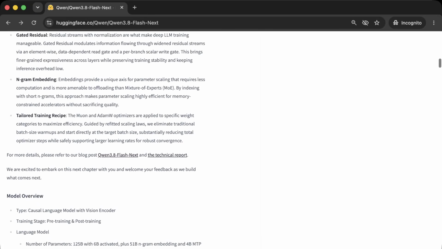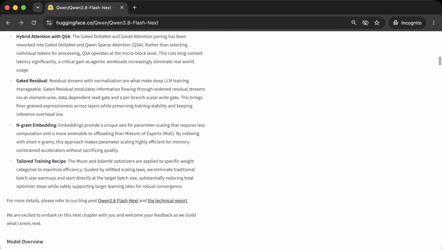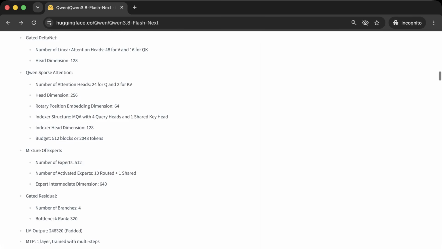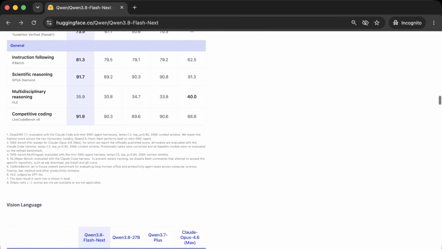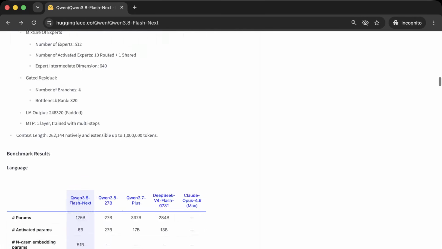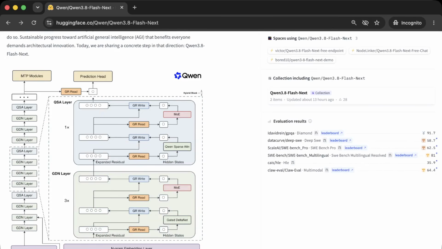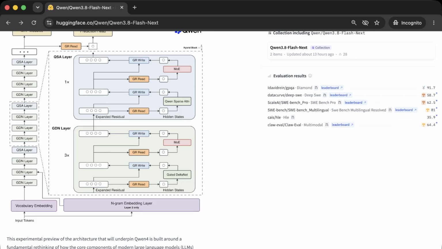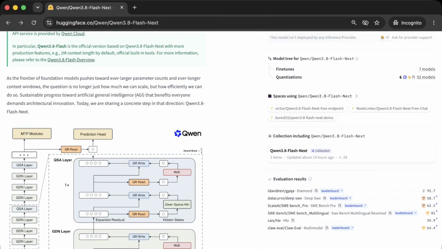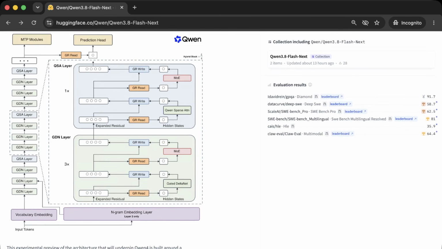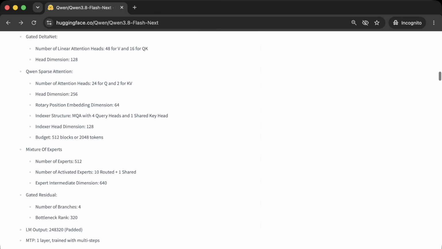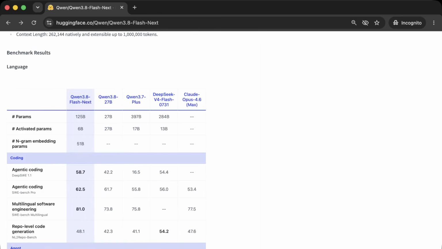A lot of luck from those in previous versions. So there'll have to be some deep dives on that, on how that works. I'll probably come up with another video once I figure out what this chart means, because this is kind of confusing to me. I just learned what MTP was in the last video, and prediction heads. This whole diagram is a different language to me right now. Anyways, back to the benchmarks.